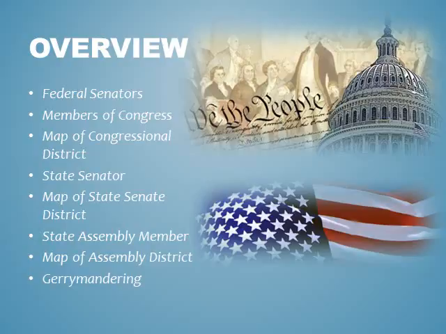Then I'm going to talk about the state senator that represents my district and go over again the map of that senator's district area. Then I'm going to move on to the state assembly member who represents my area and go over their district. I'm then going to talk about gerrymandering, where it comes from, and whether or not that's applicable in my case and in my city.